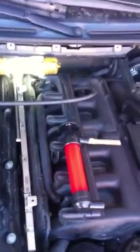I do have a leak. It's actually right back here, and I'm still trying to figure out what it's coming from, but it's right back here. I got a feeling that it's actually the gasket on this intake manifold, and I'm probably going to have to replace all this, at least go down to the gasket, which is going to be a good day's worth of work. So probably have to do it next week now that everything's closed.